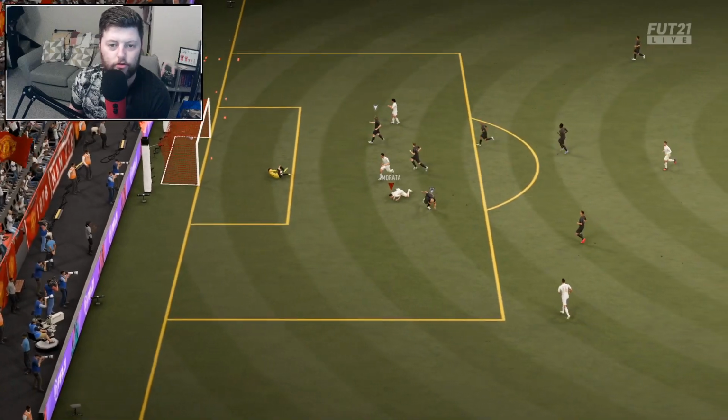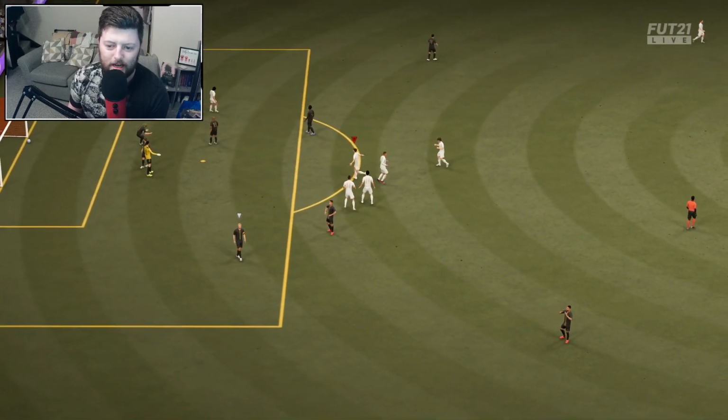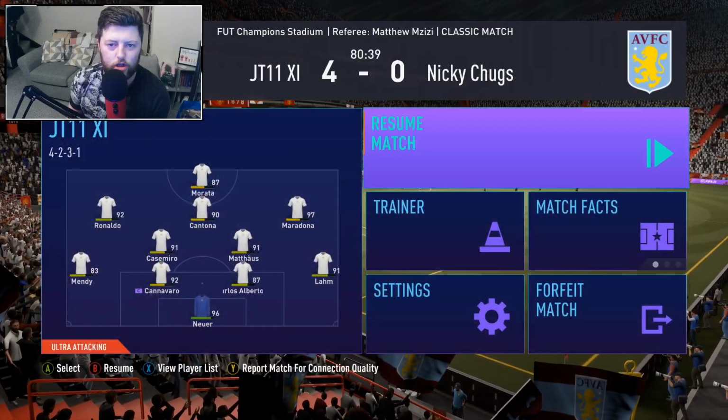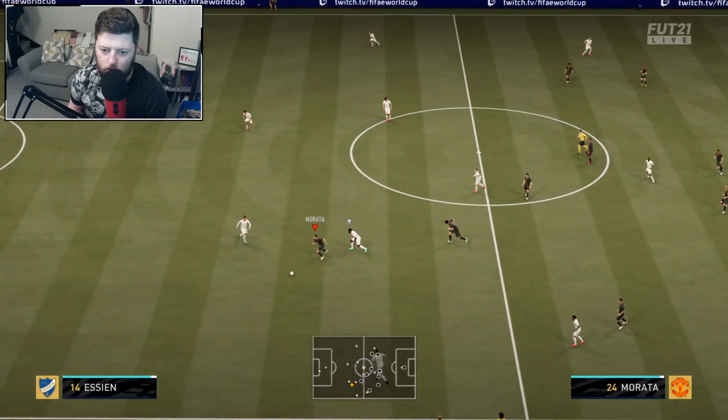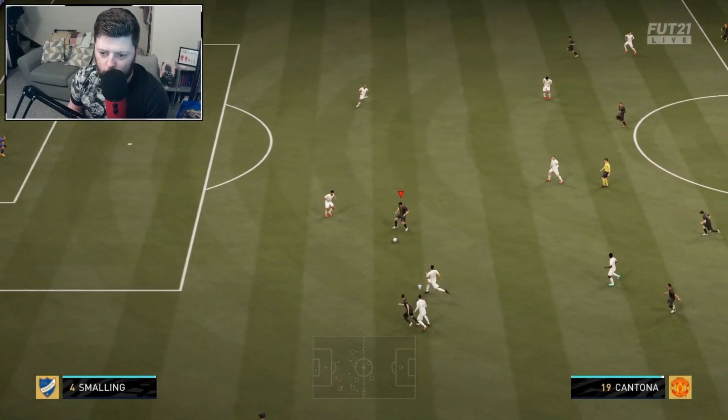Morata, hat-trick hero in his first match. That shows you exactly what you can do with him, but obviously against certain opponents. Morata taking the ball off. We've got a bit of Smalling keeping with him.